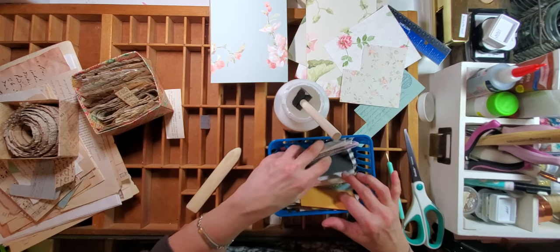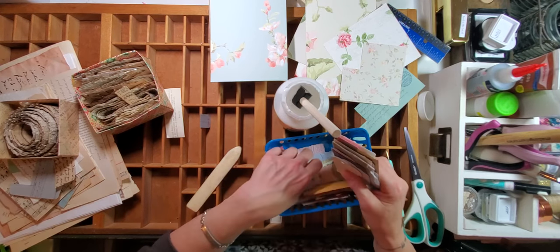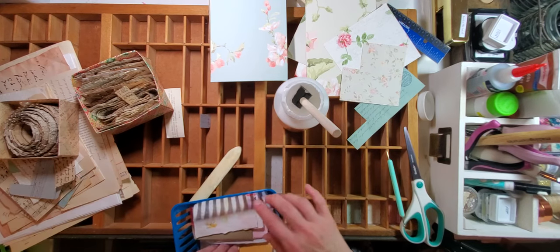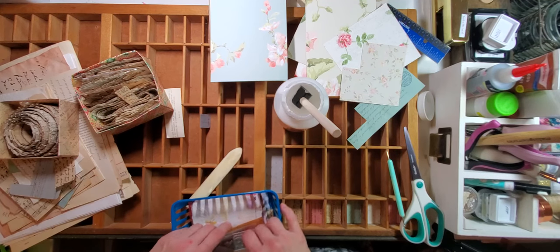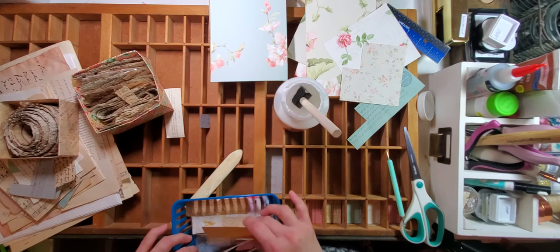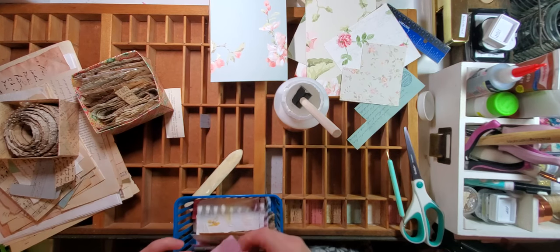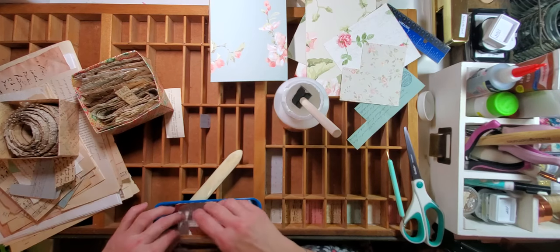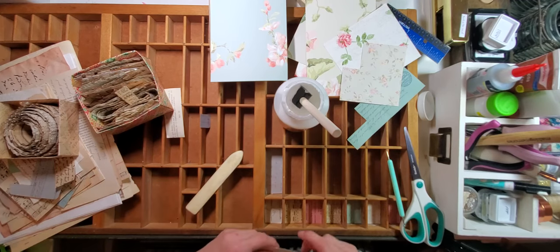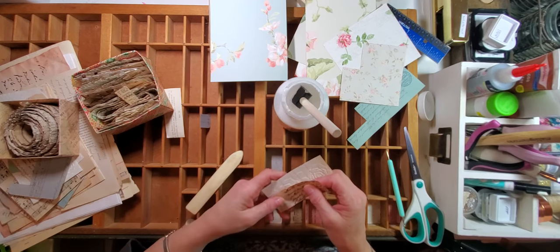You have to watch her on Instagram — Rose Hill Paper Cottage. She puts out an announcement when she's going to sell her handmade paper, which she'll do in a monthly collection. If you want to follow her, that's a place to get really nice handmade paper that she's also embossed — it's very beautiful. So I've got a piece of embossed ledger. There's my template. It's Rose Hill Paper Cottage.